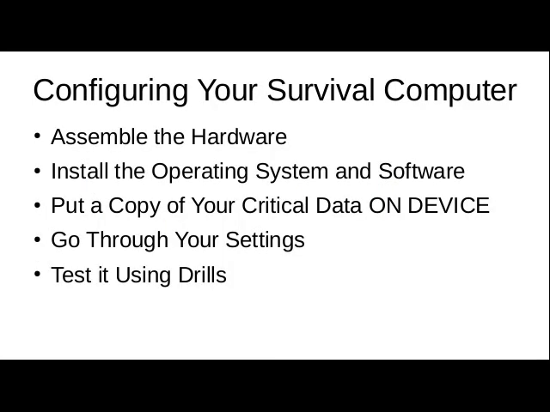Alright, so let's take a look now at configuring your survival computer. Once you've chosen what you're going to run, if there's any hardware to be assembled, you'll need to assemble that hardware. That would mean getting the different pieces of your Raspberry Pi, getting the frame that it's going to go inside of, getting the heat sinks in place, and screwing that box together. Your laptop, find which laptop you're going to have, make sure it has the right hard drive, the right memory, the right whatever you can do to customize that hardware. You want to assemble that up front.